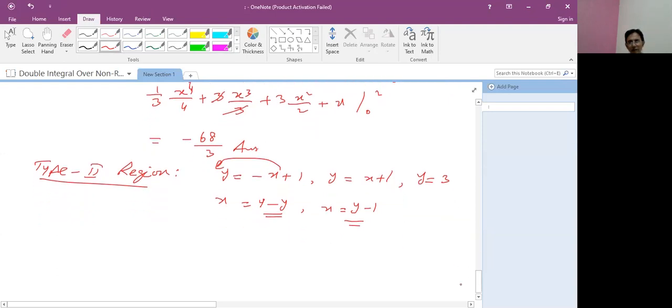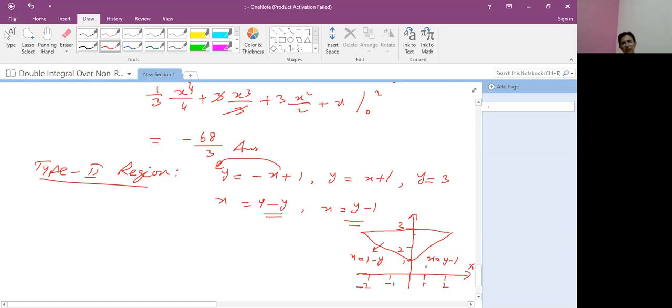So now how can we define this region in the diagram? If you consider with the help of a diagram, y is 1, 2 and 3, and x is 1, 2, -1, -2. So if we consider the same application, now student, we consider that x = 1 - y and x = y - 1. So it is the lower limit of x and it is the upper limit of x, but the line considers here this type of region.